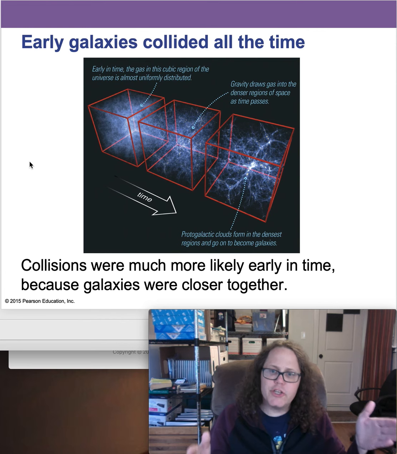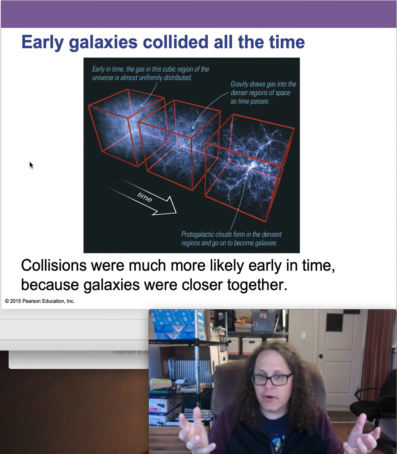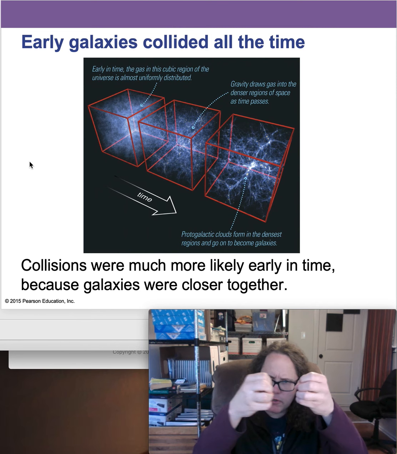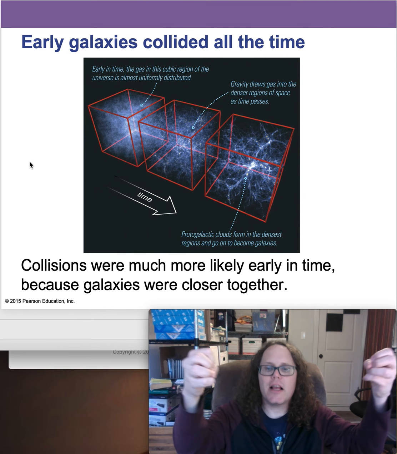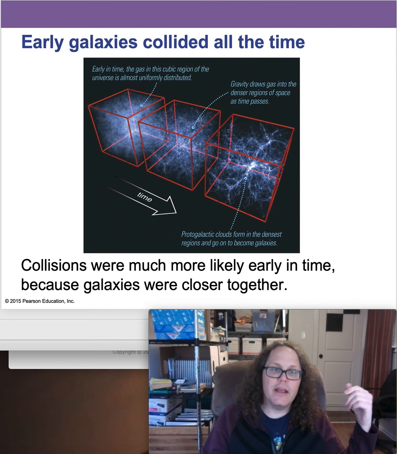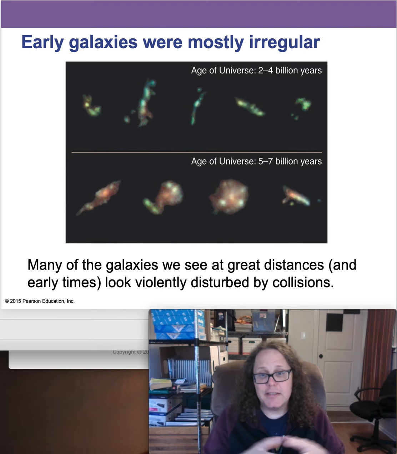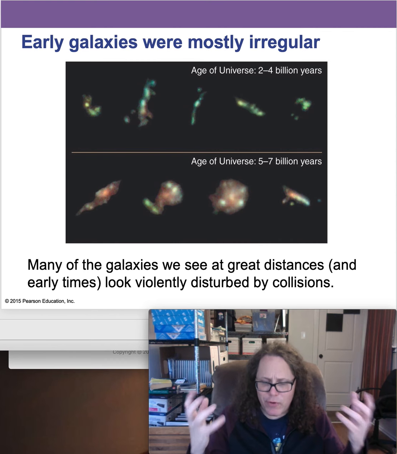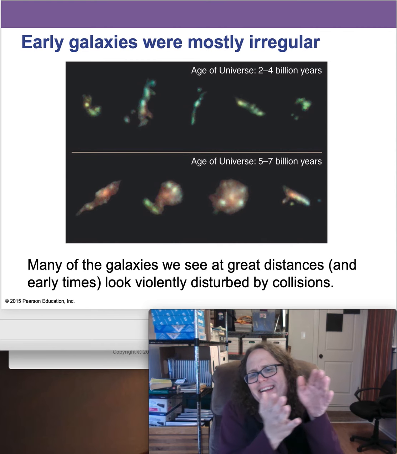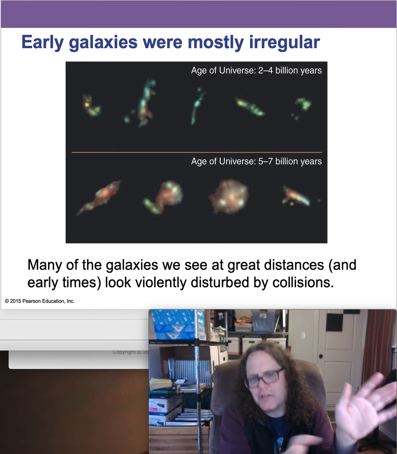According to both simulations and telescope data, galaxies were closer together earlier in time, which makes sense, right? The universe is expanding, so if you turn back the clock, the galaxies get closer together, which means they merge more often earlier in the universe. And because of this, most of the early galaxies that we see are still in the formation process, and they're irregular. They're being harassed by the gravity of other galaxies, which means they can't settle down to form nice, beautiful, symmetric disks with fragile, symmetric spiral structure.